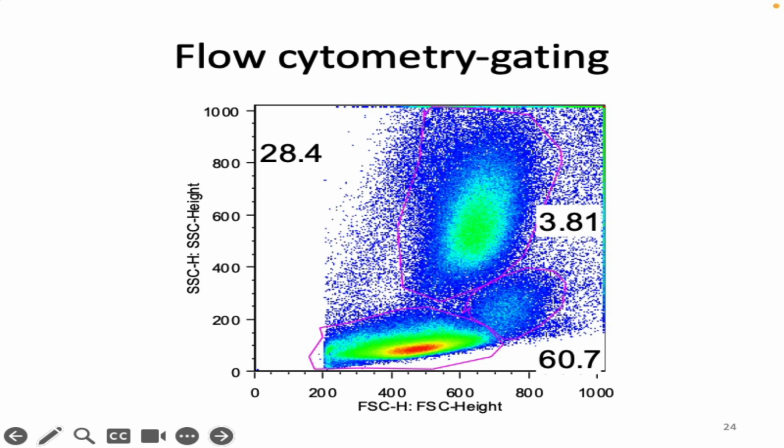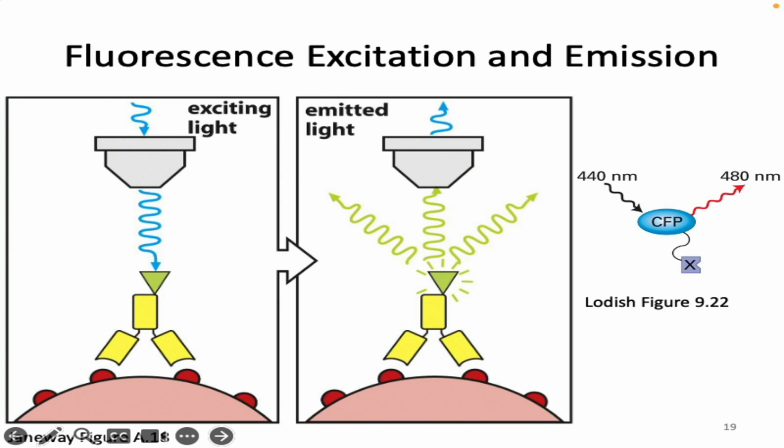But because I did put antibodies on them, I can get some additional information. The laser light is going to interact with the dye that I put on the antibody and excite it to emit light at a known wavelength. So my laser light is going to hit this thing, officially called the fluorophore, and make it emit light. So not only can I capture forward scatter and side scatter, I can capture all the light that comes off of any of the fluorescent molecules that I have attached to my cell.